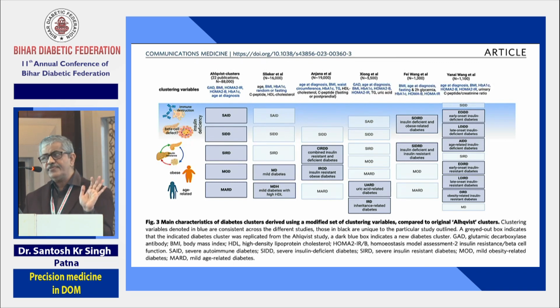These are the different phenotypes which we have, just to highlight that there are even categorizations according to uric acid, and this is a very important marker. Insulin resistance is linked with increased uric acid. Hyperinsulinemia is linked with increased uric acid. Hypoinsulinemia is again just the reverse; it is linked with insulin deficiency. So this is one way where even diabetes has been linked with uric acid, and I will show you in my second last slide.